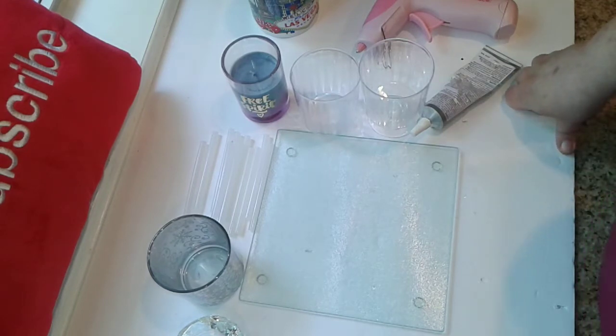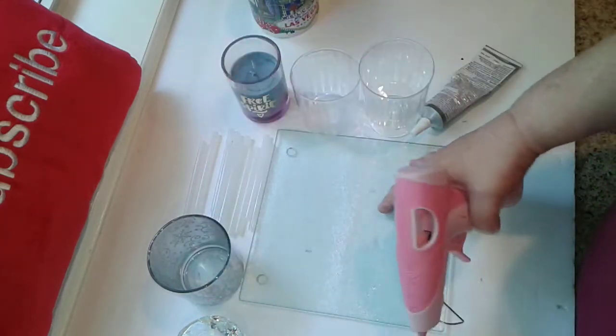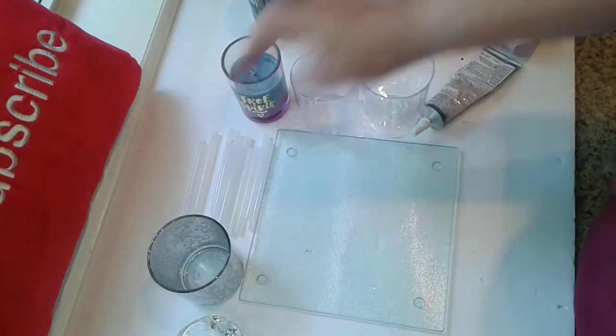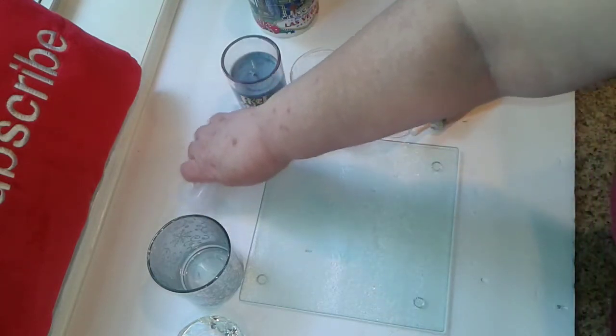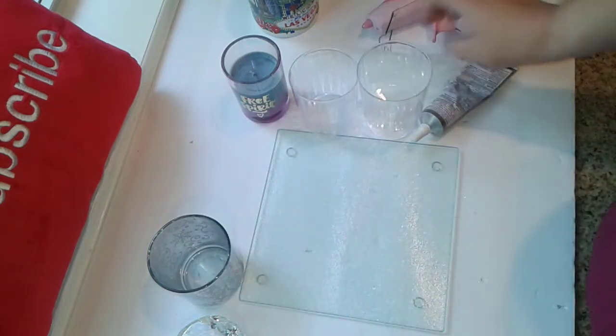Today I'm going to be making a glue gun holder for you to hold your glue gun and your glue sticks. It's really easy.